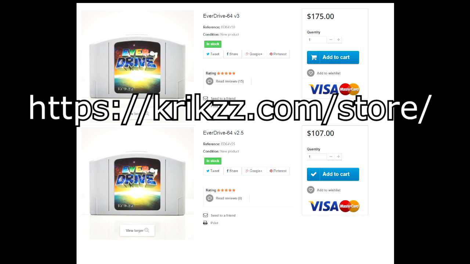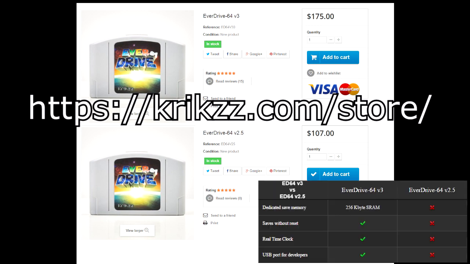They sell the version 2.5 and the version 3 there. The main difference between the 2.5 and the 3 is that the 3, you do not have to reset your console to save. It'll save normally like any other 64 game. And version 3 has a real-time clock in it, and the only game that uses that is Animal Crossing. So if you want to play Animal Crossing and saving is important, I'd recommend version 3. But myself, I have version 2.5. Version 2.5 is, in my opinion, probably the one to go for.